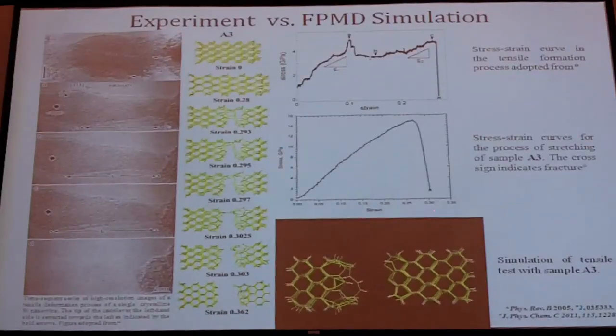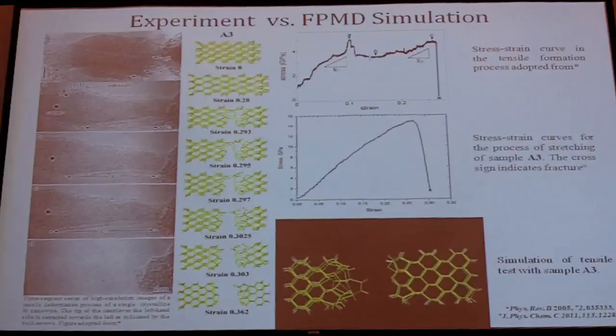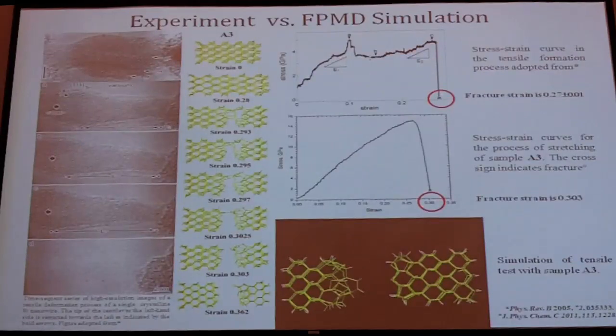And breaks down. And this is the calculated curve, this experiment. What is encouraging is that we get correct behavior of the strain, but the value of the stress is a little bit different. But when you see what kind of objects we deal with, they represent ideal cuts, and those kinds of objects are very difficult to get in the experiment, and in an actual experiment the silicon is oxidized.